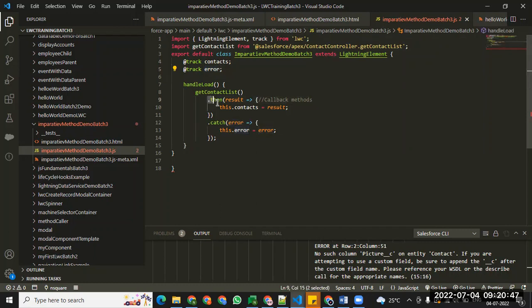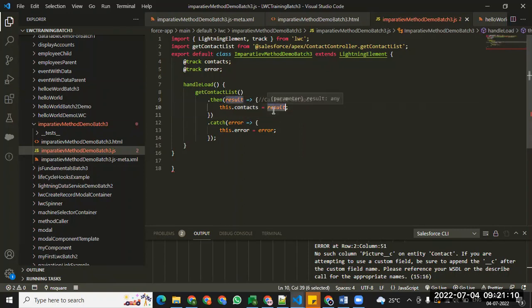So here is the error that we are catching, and we are storing it in this local variable. Also if we are successful with the results of the Apex call, we are just assigning that result to this.contacts.